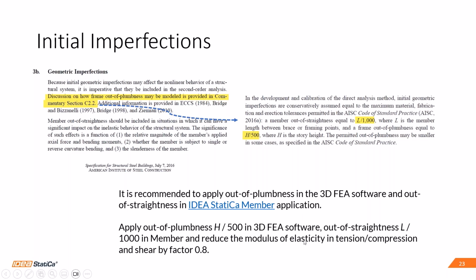Okay, and well, as from the last slide, here, this is what we are recommending, and also reducing the modulus of elasticity. Okay. So this is what you will need to do for those geometrical imperfections in IDEA Member.